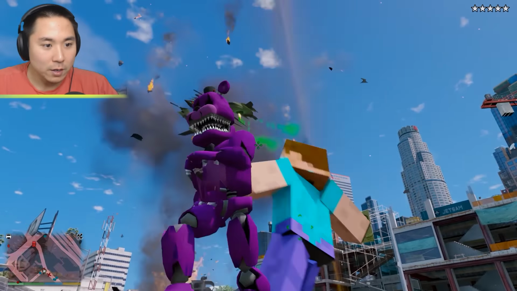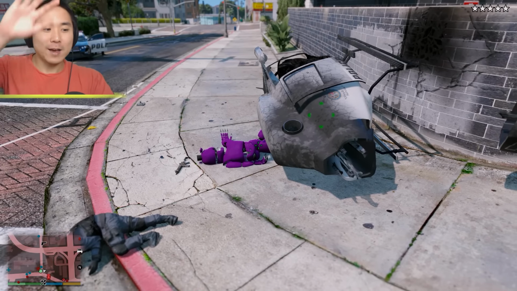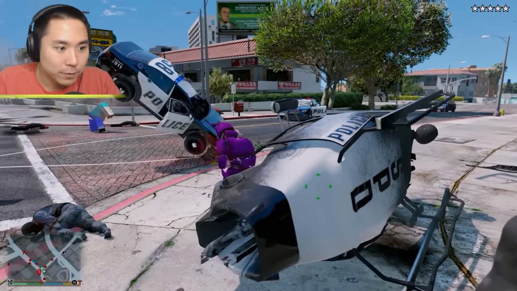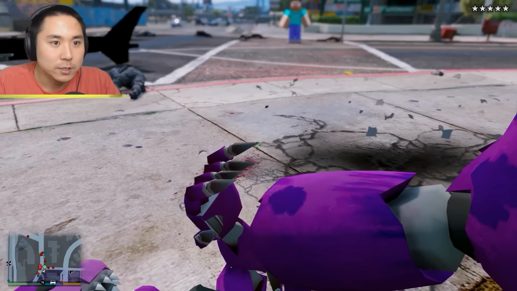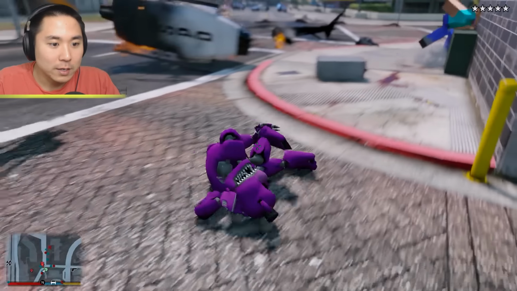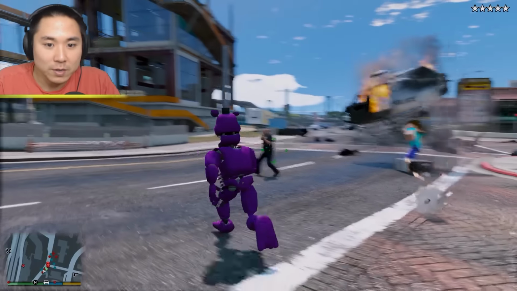All right, glider, come back. Glider, no! Oh, we're trapped under a helicopter. Are you kidding me? Get back up. Oh, my goodness. We're gonna die. We are so gonna die right now. Get back up. We're just getting kicked down. Every time we get back up, he throws something at us.